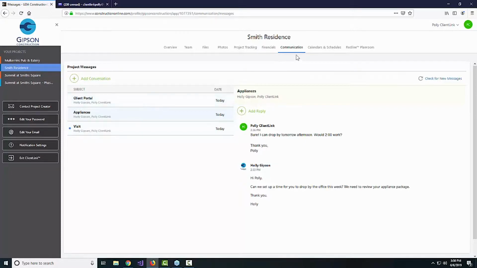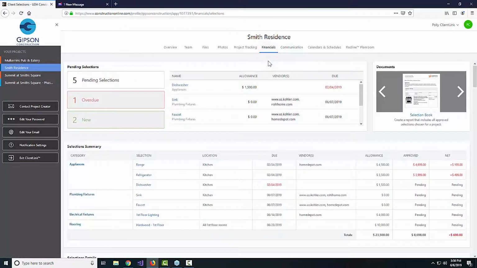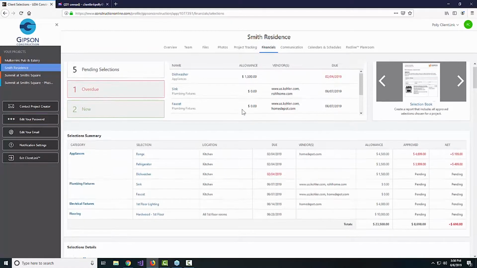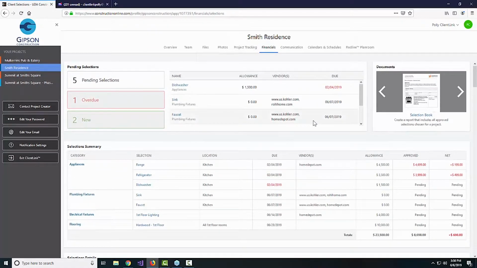Now, beyond those three very straightforward, easy-to-use features in files, photos, and communication, the next most common that we hope they're working with is financials. This is where you're going to see them taking a look through the client selections and the change orders as they pop up. This is where they're going to be approving selection options or saying, yes, let's move forward with those change orders. This is also where they're going to be signing off on those. So what you'll find with most of these is when they come in and take a look under change orders or selections, there's this great little summary section near the top that shows them all the selections and some that are coming up most recently.